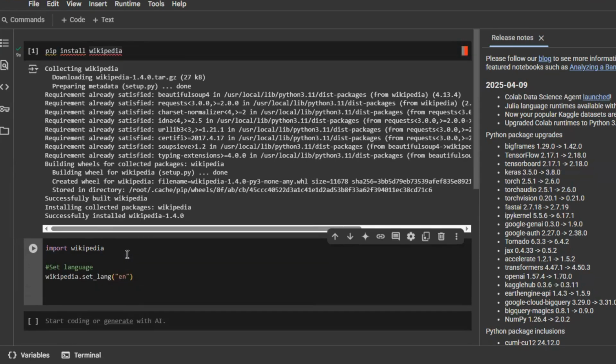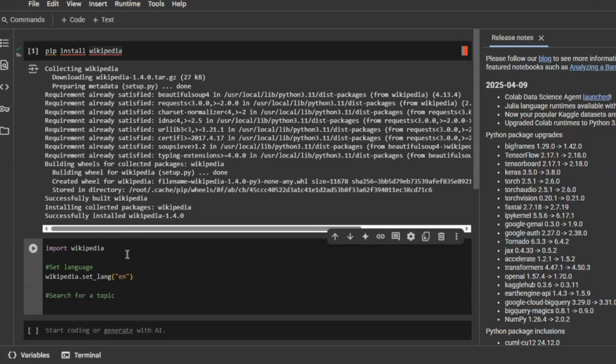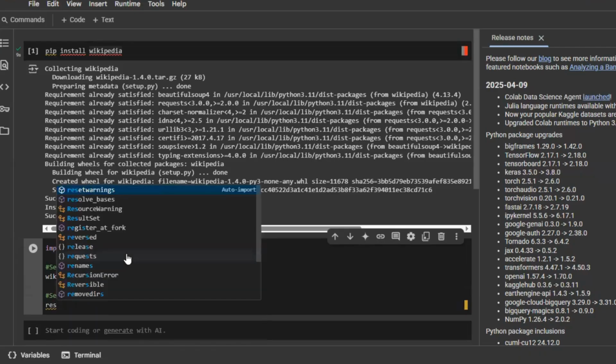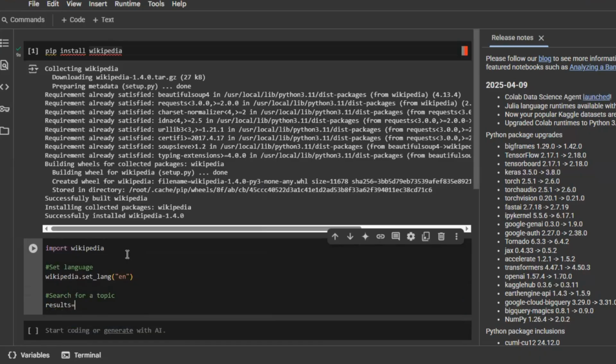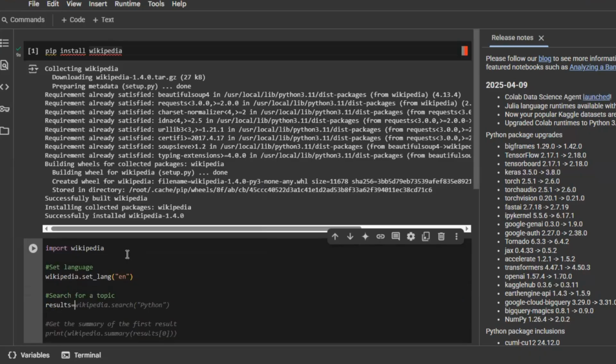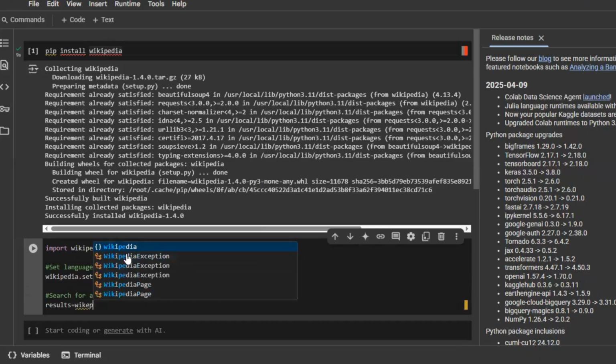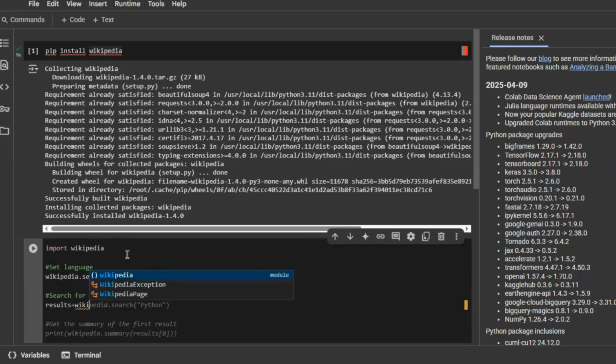Now let's search for a topic, which is results, sorry, results equals wikipedia.search.